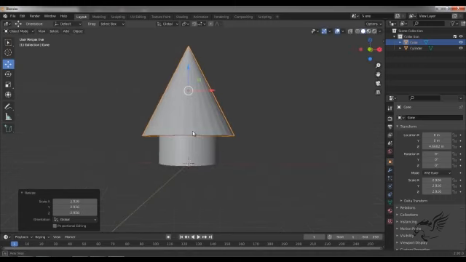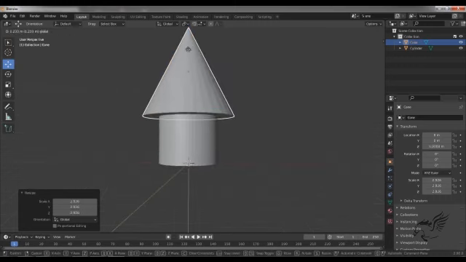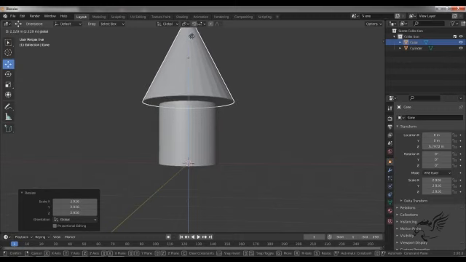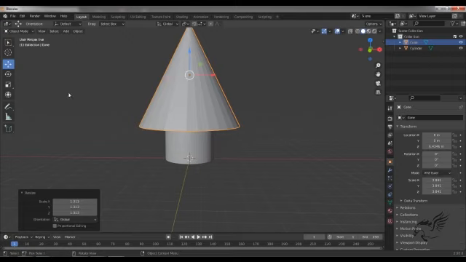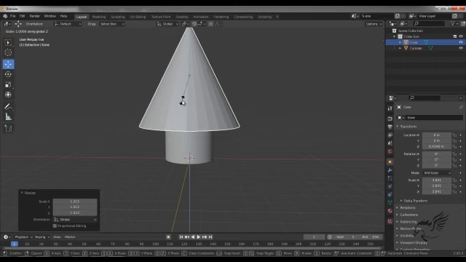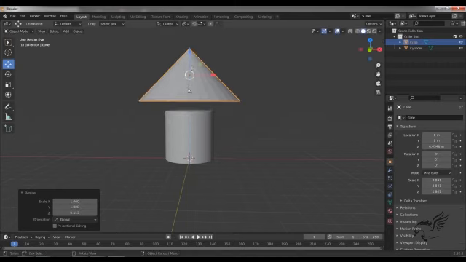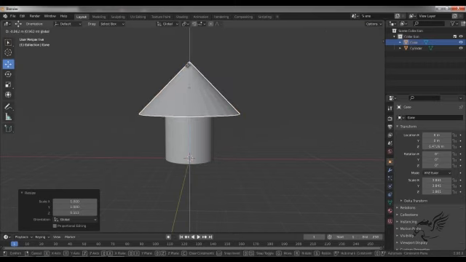So in the end you have just created yourself a hut. You can scale it more than that and scale it down in the Z axis. So you press S Z and then scale it down, move it on top.